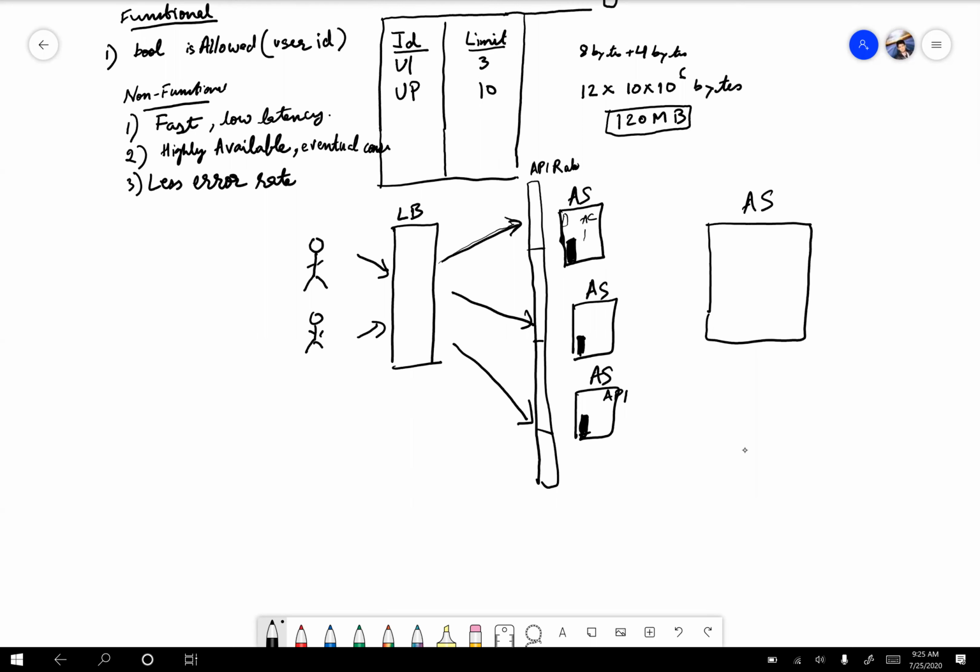Yeah, that's a good question. So this is my application server, and we're talking about where this throttling service will live. Let's say I have my application code and this throttling service. One option is that inside my application code itself, I have written this throttling service.